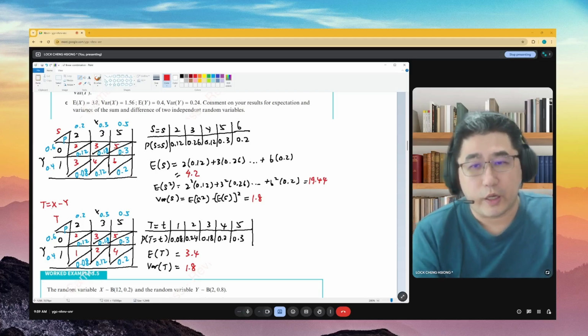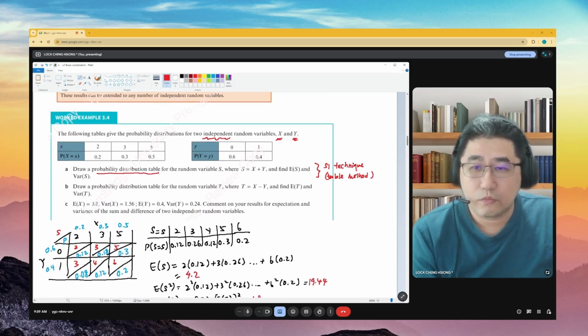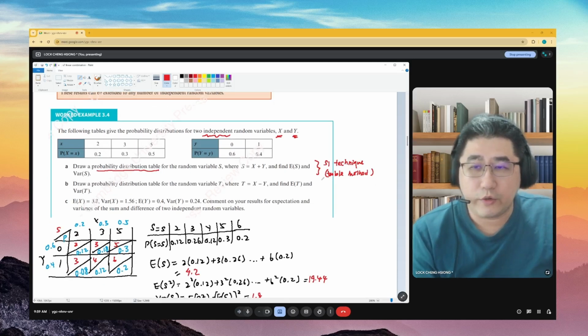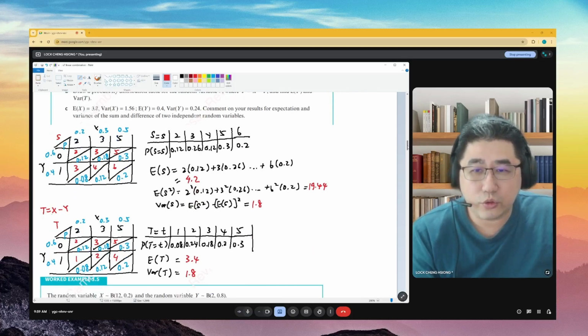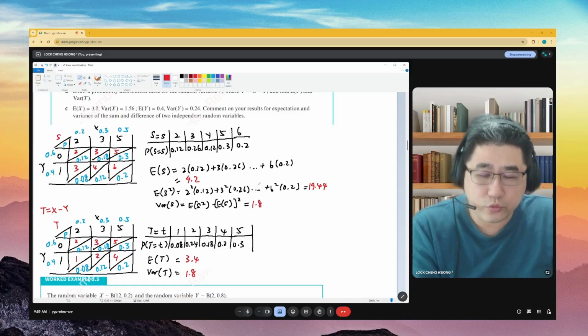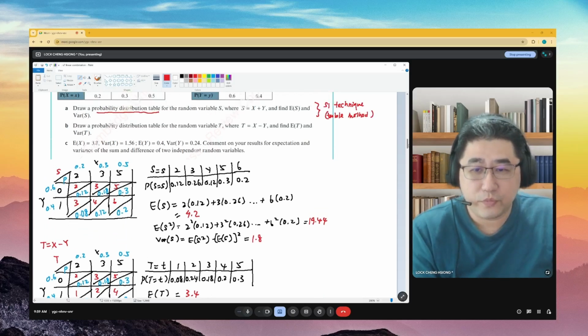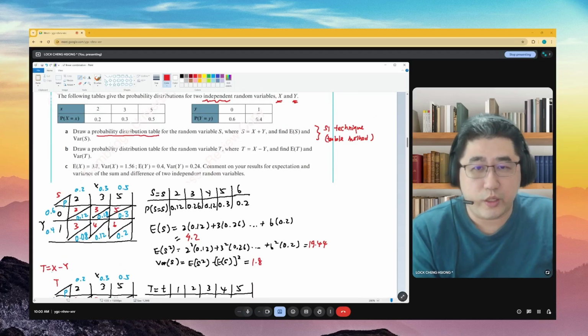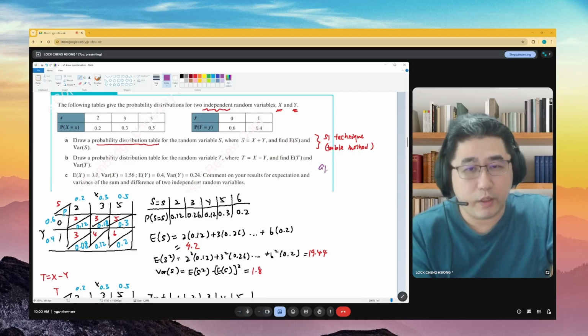Now, in the end, the whole section is about learning the formula, isn't it? We are doing so much work to do the construction. I need to create a second table, I need to do the calculation, so many works to do. Therefore, the question arises: is there an easy way? Which is, we apply the formula.